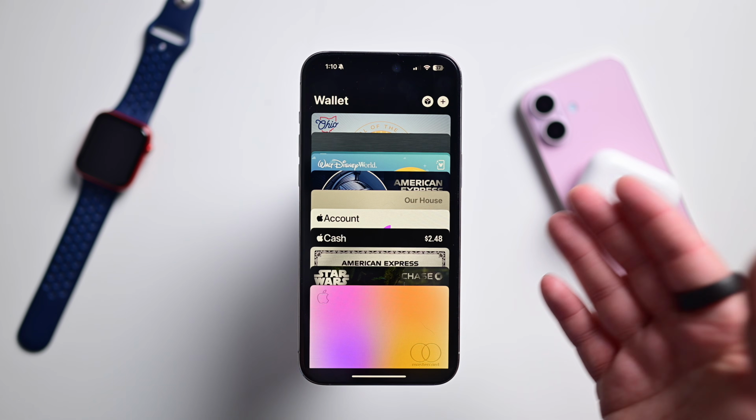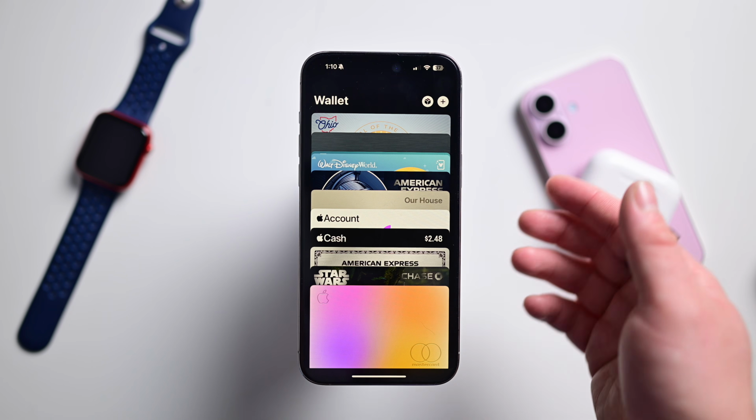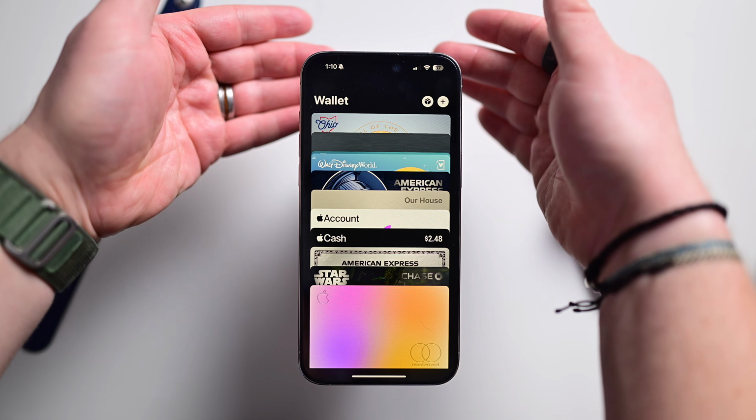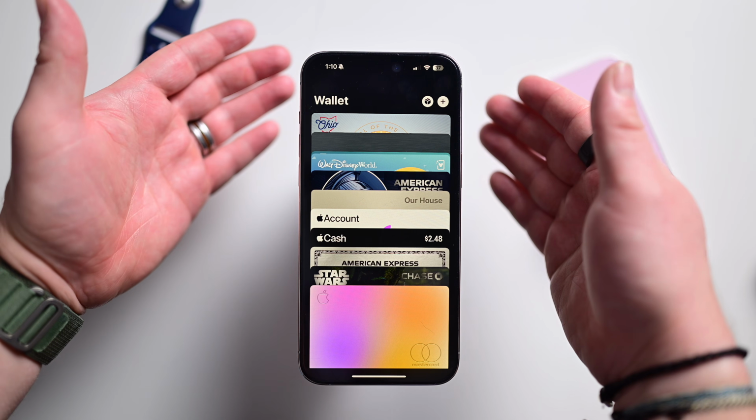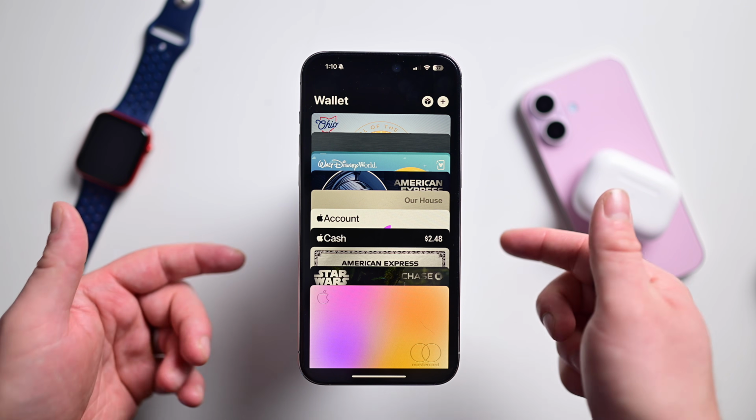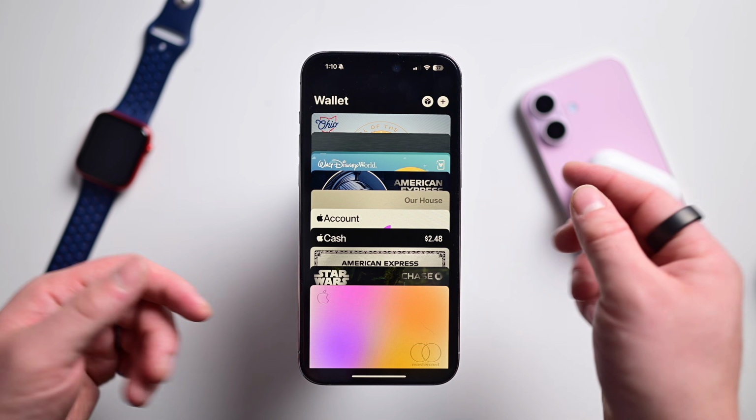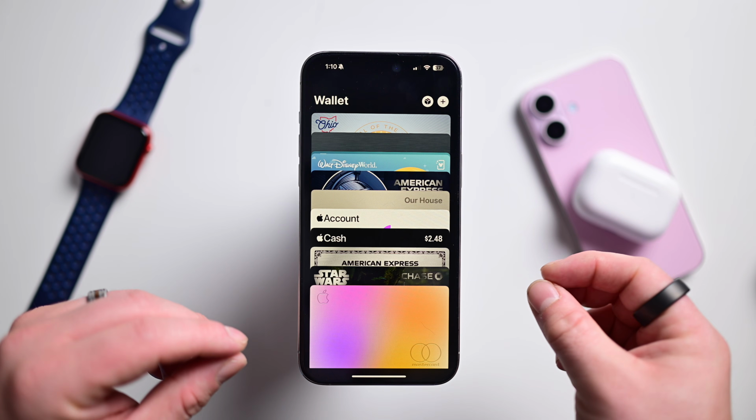Here we are in the Wallet app. So there's a new option to tap to provision. I can actually just tap a card on the front of my phone. It'll read the NFC and be able to add it into Apple Pay for me. Of course, there's still authentication, but I don't have to scan or type any numbers.